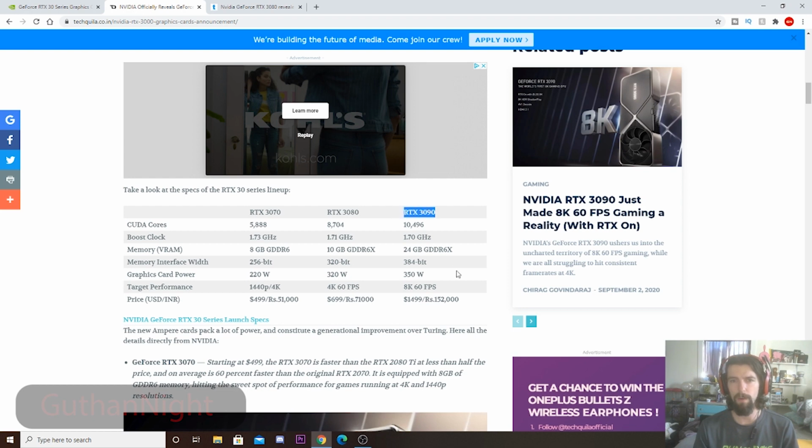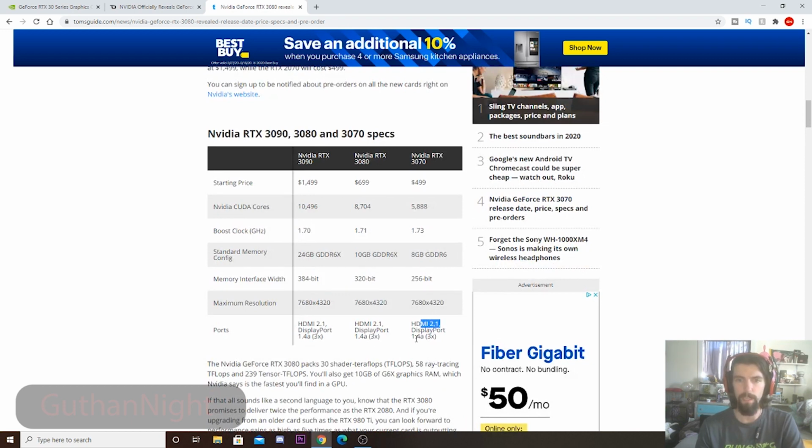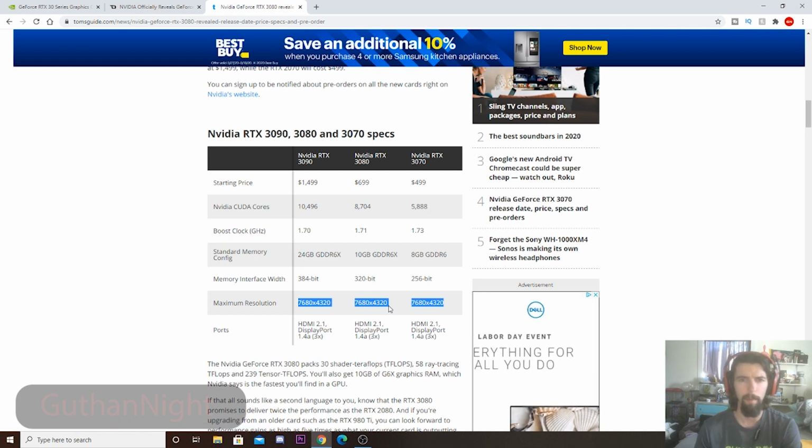Now, one thing we need to talk about with the 3090, they're touting it as the first ever 8K 60 frames per second graphics card. Once independent reviewers get their hands on it, they will be able to say whether or not it is. Nice part is they do have the beautiful HDMI 2.1 and DisplayPort 1.4, which means you'll be able to do 8K 60 frames a second and 4K 120. They all have the HDMI 2.1 as well, which is really good. Your maximum resolution is, yes, an 8K resolution. That's not cinematic, if I remember correctly. That is in a sense 16:9, but I could be wrong about that. Someone can let me know down in the comments below. I don't remember off the top of my head.